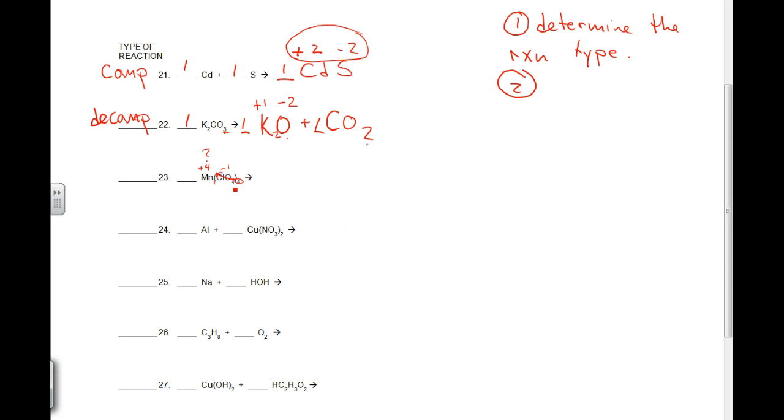Alright, we've always taken the charges above, like previously on 22. We took the 1 and put it there, and the 2 and put it there. Well, we can certainly go the other direction. We could take this and put it there, and that and put it there, and that's pretty ugly, but it works. So I know Mn is a +4 here.